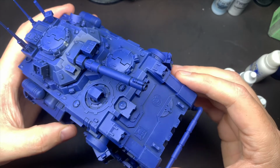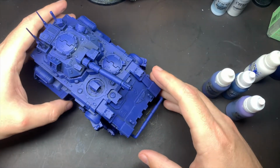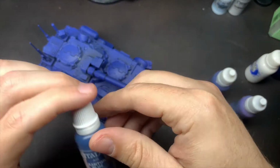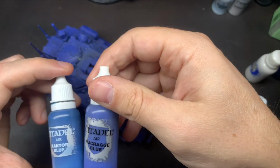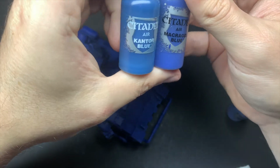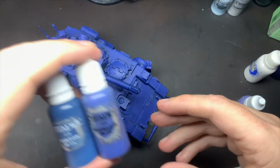In order to do these chips, what I need to do is get a darker colour than my base coat. So I've gone with Kantor blue, which I'm going to mix with a little bit of Murkrag blue, just to get it nice and dark. These are two different types of blues, but together they should be all right. If they're not, I'm going to mix a little bit of black in there.